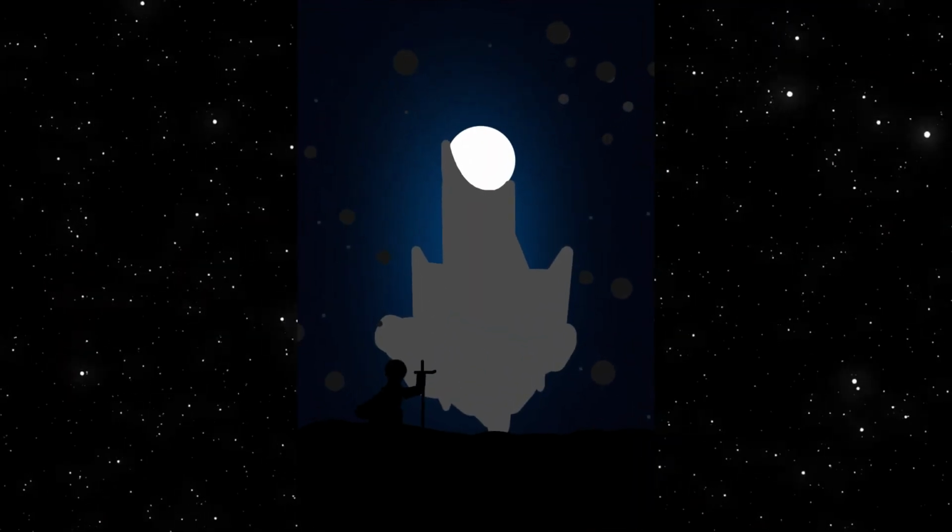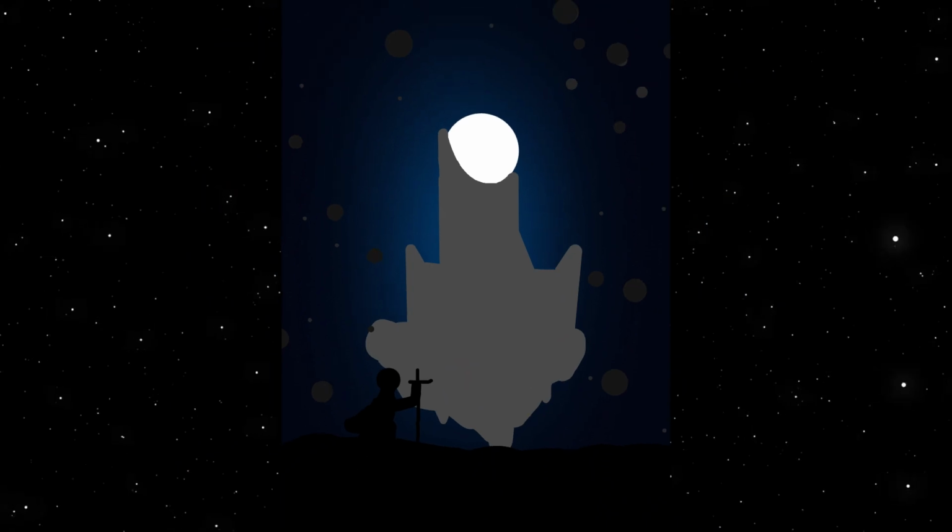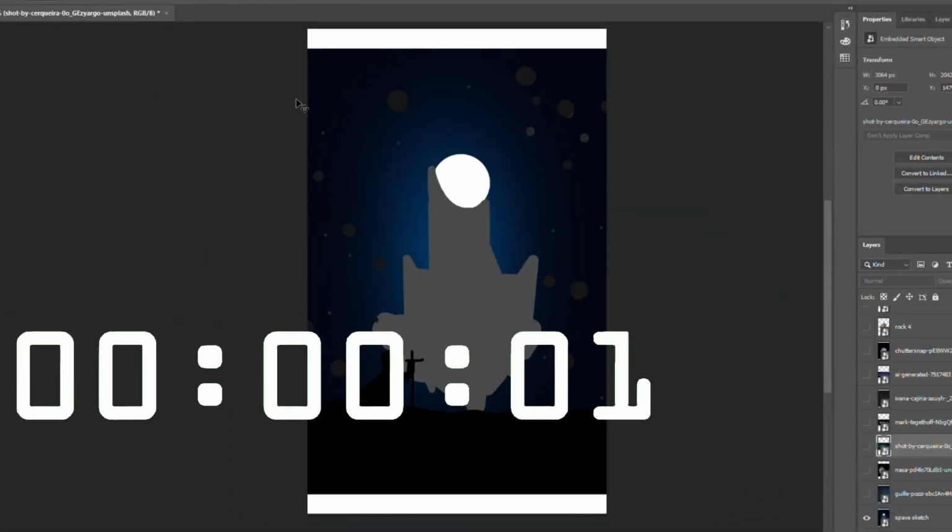So I started off by making a sketch of what I wanted all of my photos to be based off of. I changed it up a little bit from time to time, but this is what I stuck to as a base. Now we're going to put the timer on for 5 minutes and get started.